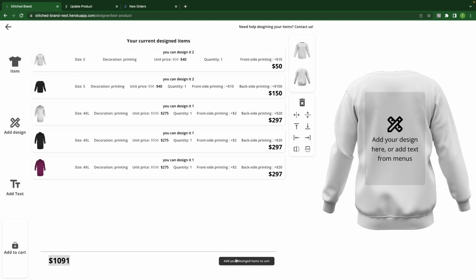Once you're ready to add all this product to cart, when I click, what happens is everything we did here in the designer will go in JSON format to the server, and the server will do heavy image processing and upload the images to storage, to Google Cloud Storage. Then it will return all the URLs, and we will set them in the backend, in the DB, I'm sorry, and we will return the response here, because basically we cannot store any local images.